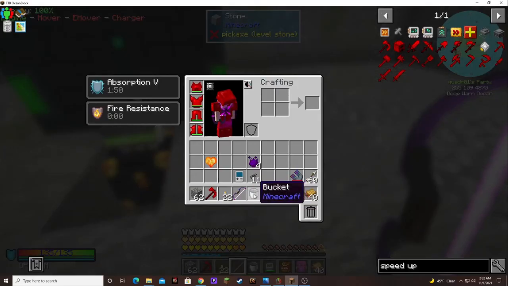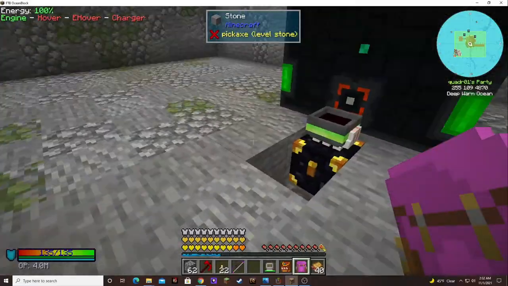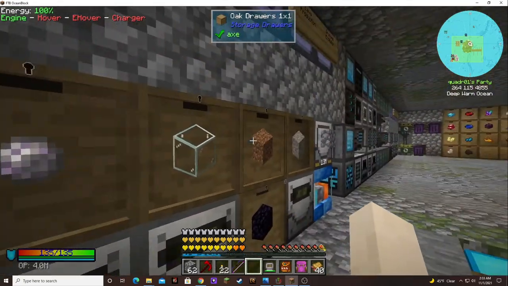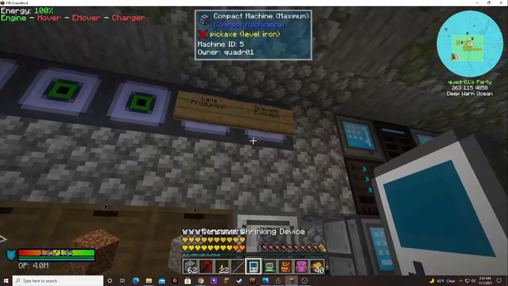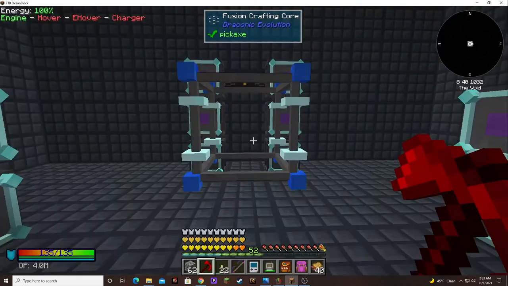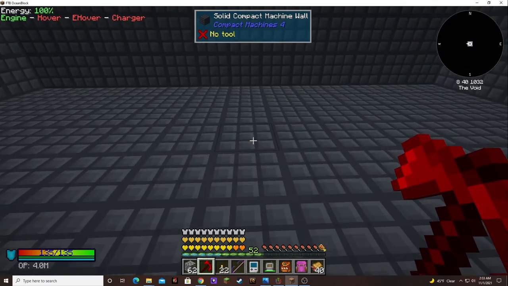Guess I could put my seed in there. What did I do with it? I put it up here. Let's check on our awakened Draconium. Oh, there it is. Quest completed. Awakened Draconium block. Nice.